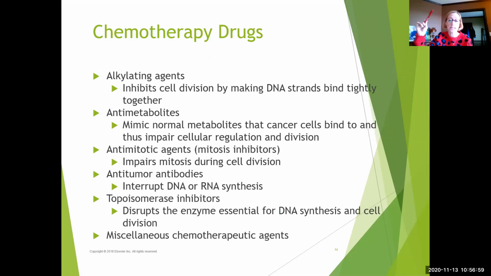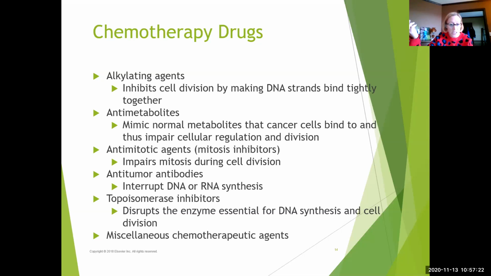So depending on what type of chemotherapy drug they're on, depends on what part of the cell cycle it affects. So again, they might be using a combination of different ones. It's going to obviously depend on the type of cancer and what that particular cancer cell does in the cell cycle to determine which type of chemotherapy agent they'll be on.